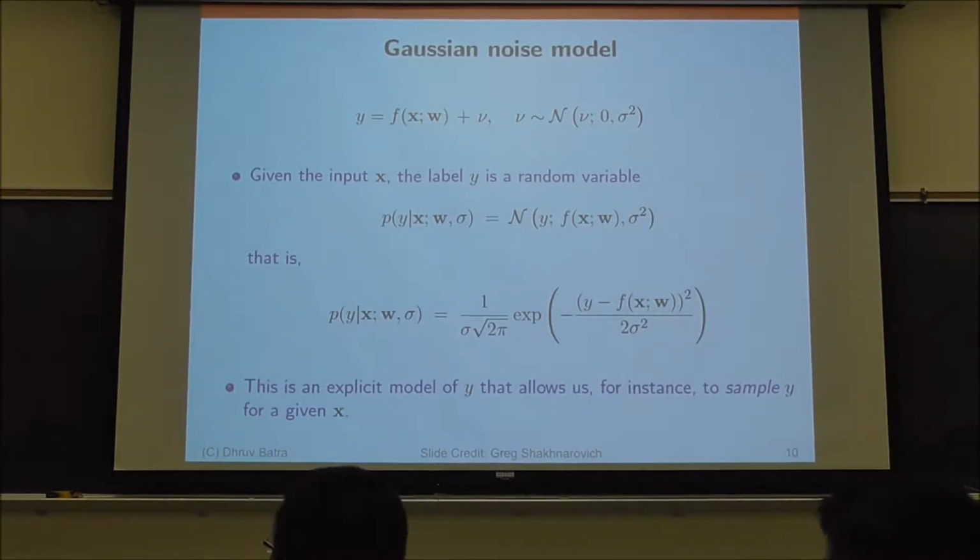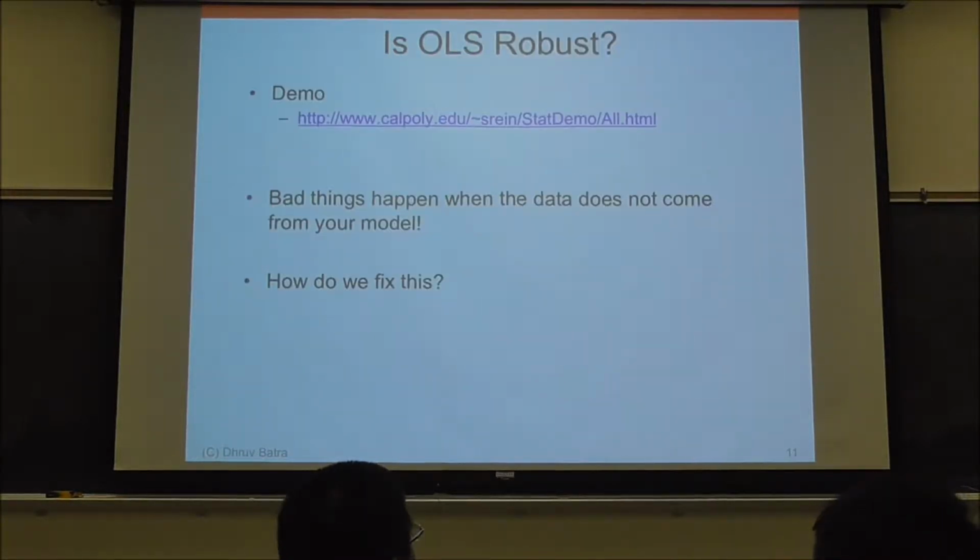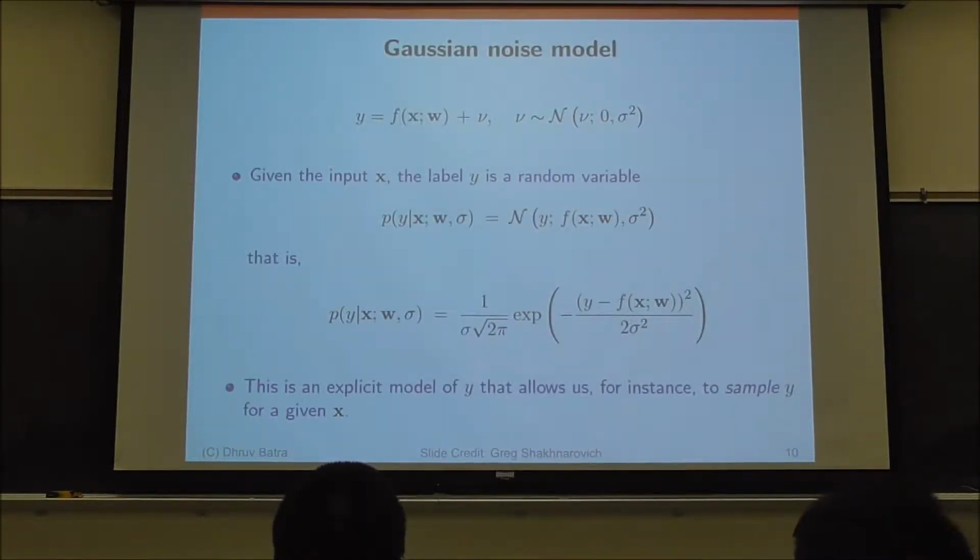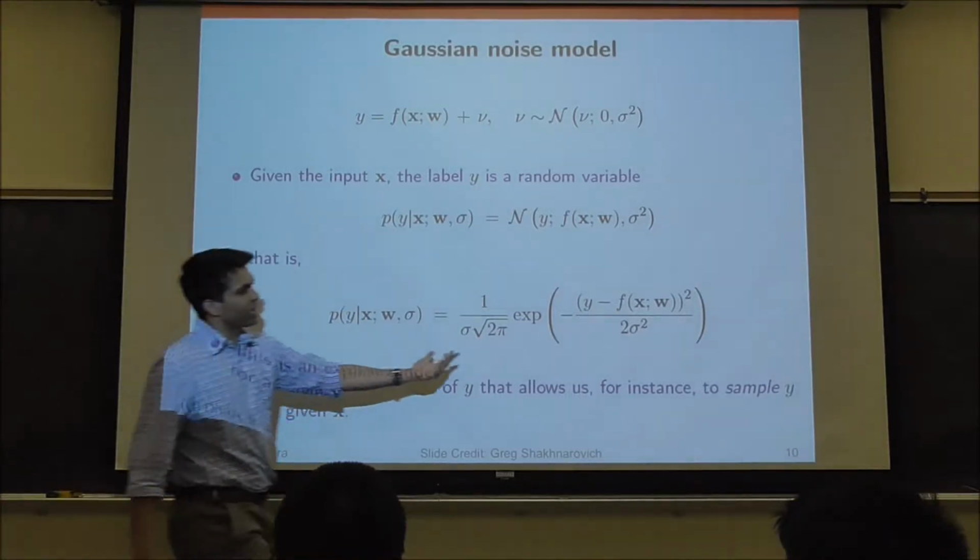And you can create new data according to this model if you can specify the weight parameter and the standard deviation parameter. But our goal is not creating new data, our goal is fitting the mean parameter so that we can explain the data in front of us. Okay? And we said, let's write down the likelihood function and maximize the likelihood of this model to find this parameter. And it turned out that this resulted in minimizing the squares. So it was due to this expression right here.